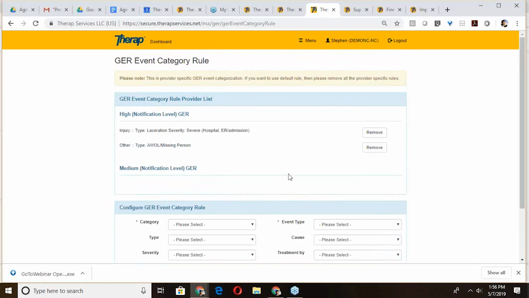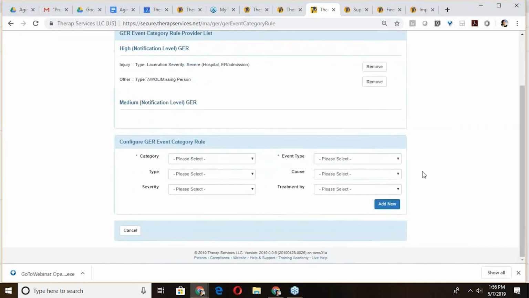If you want the default rule that you saw on the provider preferences to show up, you have to remove these high notifications, medium notifications. You should have none of these manual entries added. So that's your color text at the top that tells you a little bit of instructions. To add these, very simply, choose the category, whether it's high or medium. You're not going to be able to force an issue for low-level notifications. So this is going to say, hey, for this particular type of event, you need to have it medium or higher.